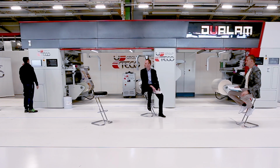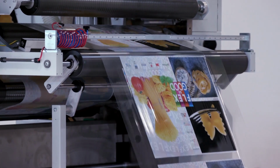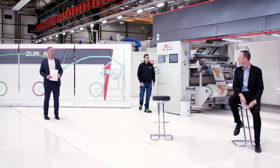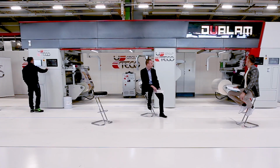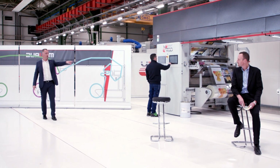This is the machine in operation. We are printing a PT 12 micron film in flexography. As we said, on the other side we have LDP of 20 micron. And here we see the finished product.